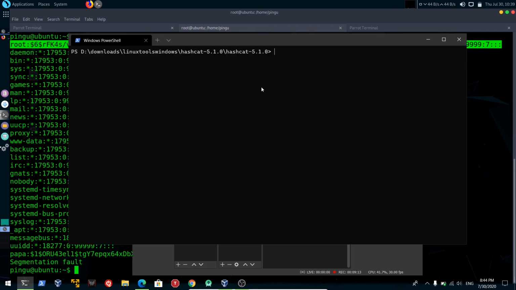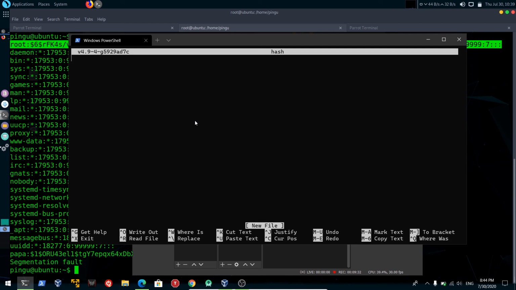Okay, I'm in PowerShell. Let's first paste that copied hash in a file. I'll name it hash. Just paste that hash and save it in your Windows drive.